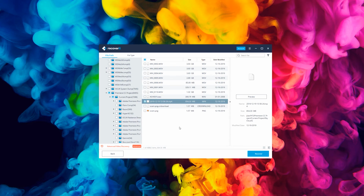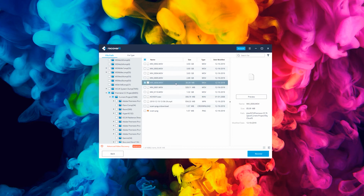And for a bit of context on how far you can go back, I deleted these raw files a good 4 days actually before they were asked about on the email. So that should give you a little bit of an idea that you can still write to the disk and recover programs and files, so you don't have to think, oh, can't do anything to that drive at all. You can just go back and pull up those files without any problem at all.